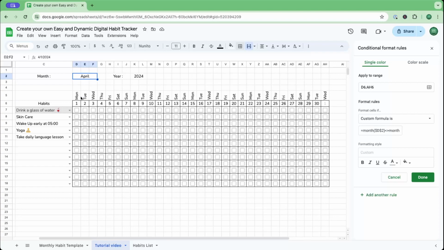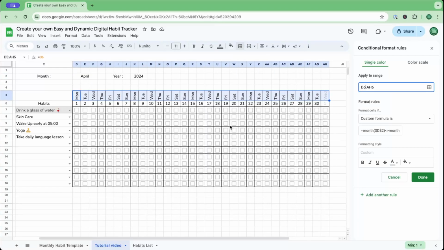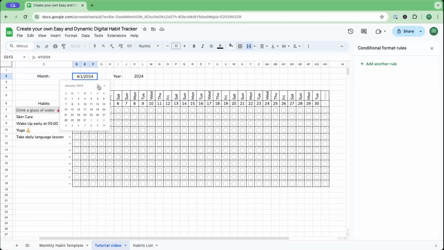Now I want to use the same here for my day indications. What I can easily do is I will go up here. So I will have a range here from D6 to AH6. I want to start in D5. And as you can see, the date abbreviation now is in a gray color. Okay, and I will also apply here some borders, just like this. Okay, so I will just make this back the 1st of January. So now I have applied some conditional formatting on the dates.